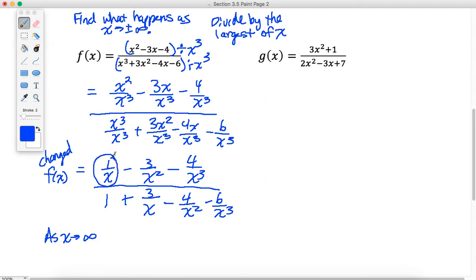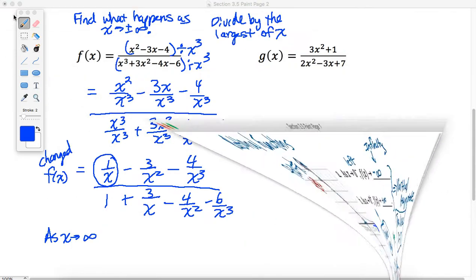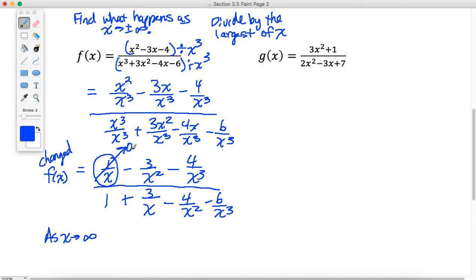We've already found that as x approaches infinity for the function 1 over x, if you go back to this page right here, our y values get closer and closer to 0. So I know that this term right here goes to 0, right? Well, if I have 3 over x squared, and if 1 over x goes to 0, that means I divide 1 by a really big number. If I divide 3 by a really big number, like 3 divided by 1,000,000 squared, right, that's going to go to 0. And this term is going to go to 0.